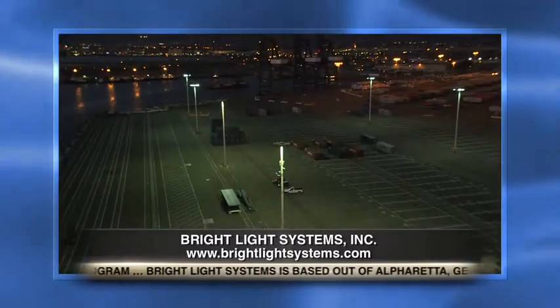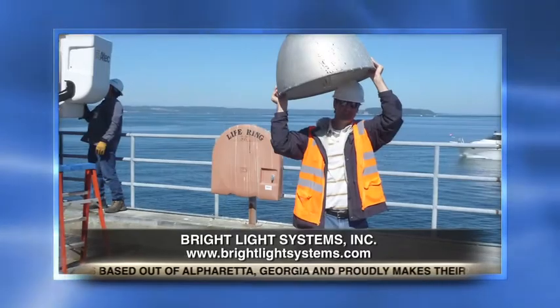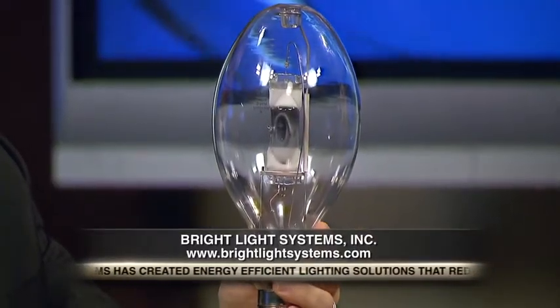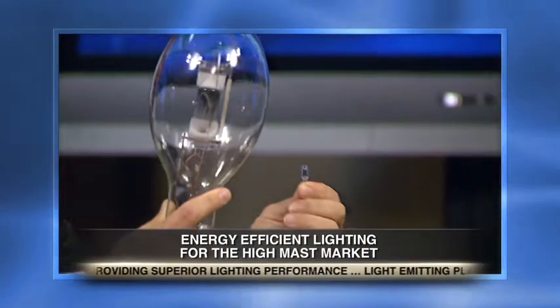So how has Bright Light Systems solved these problems? Bright Light Systems has developed new, innovative technologies around lighting. Specifically on the hardware side of the business, we have developed a line of energy-efficient luminaires that are displacing 50-plus-year-old technology. For example, the original metal halide lamp was produced in 1961, and this has been the de facto standard essentially since then — until Bright Light Systems came along to bring innovation into the market. We've replaced this 400-watt metal halide lamp with this light-emitting plasma lamp. Now our fixtures are rated for 100,000 hours, and so in reality we should have one light change in 22 years.